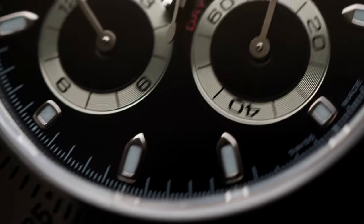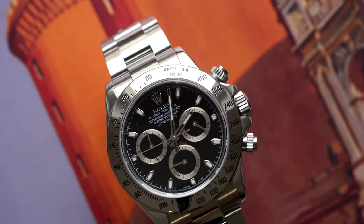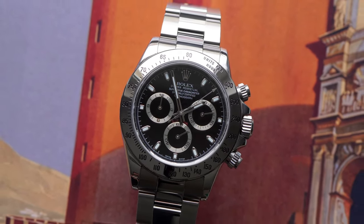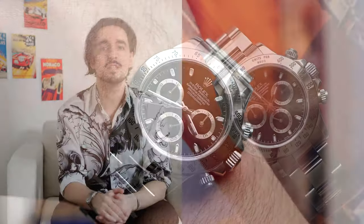And that's a shame, because in my view this is probably one of the best Daytonas. It's versatile by virtue of having the classic look, so you can dress it up a little bit more. And by not having that bezel that gives it more presence, it's also better for more wrists. So if I was in a position to get a Daytona, I would get one of these — it ushered in, in my view, what is modern Rolex in its best format and specifically the modern Daytona. Something that is classic and timeless, reliable, with a great movement on the inside, still nice and slim, with 100 meters of water resistance. It's everything you could ask for in a Daytona without the crazy hype of the newer models that followed it.